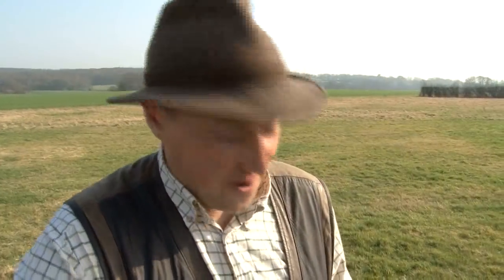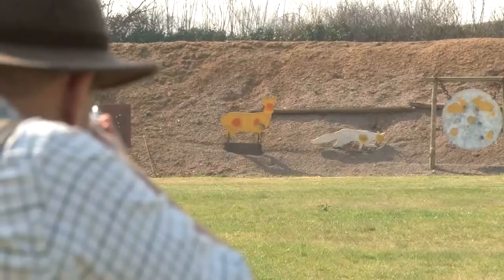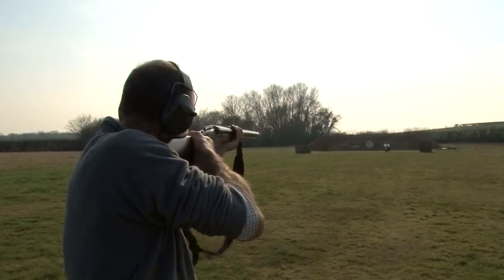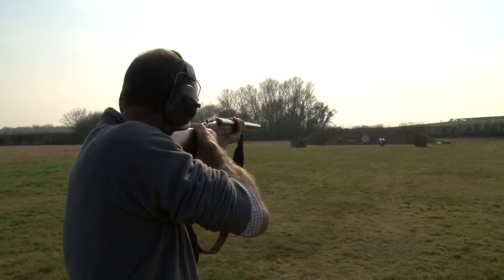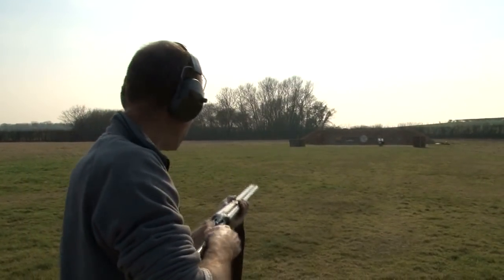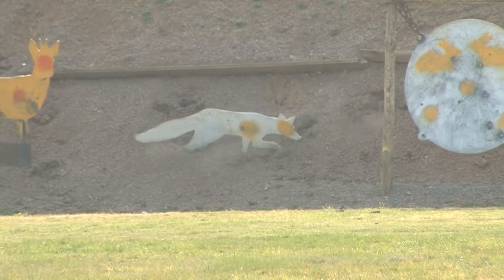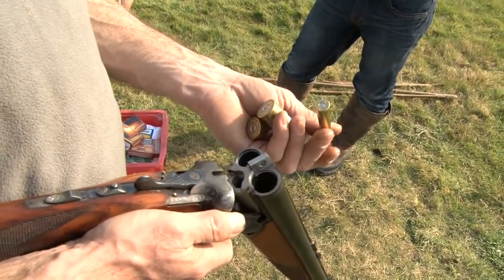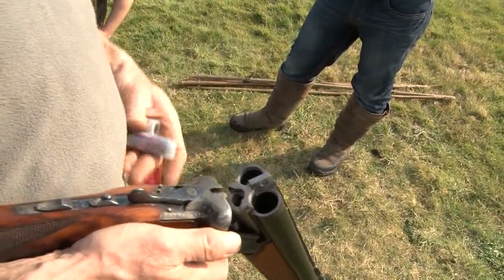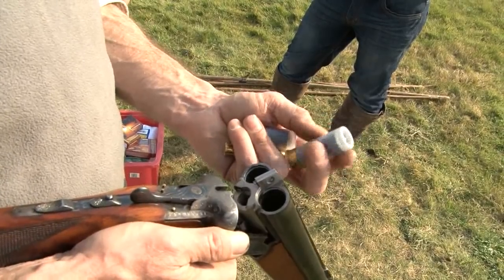And this is the bit I've been waiting for, followed by Roy's new Chapuis double rifle. Now for Frankenstein's monster, where a shotgun is not quite a shotgun and a rifle is not quite a rifle. So it takes two shotgun shells and a 7mm bullet underneath it. And today we're using single solid slugs, only available on a firearm certificate.